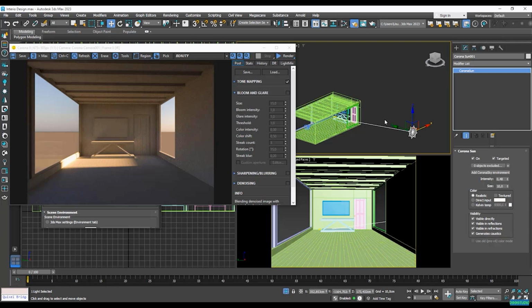So that's it for this lecture. It's been a short one. Have a little bit of fun with the sun, and if you want to, you can keep modeling some of the furniture so that you can analyze how the different size from our sun can affect your interior scene. So keep practicing, everyone. I'll see you in the next lecture.